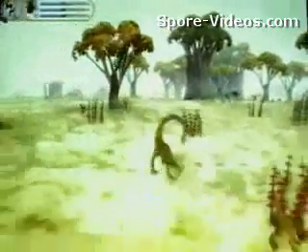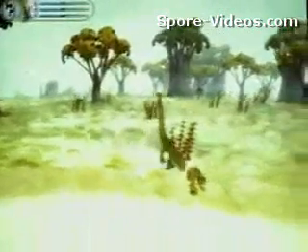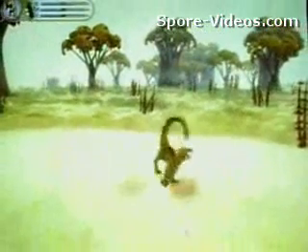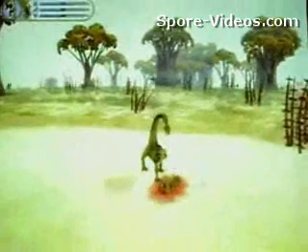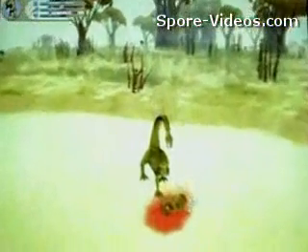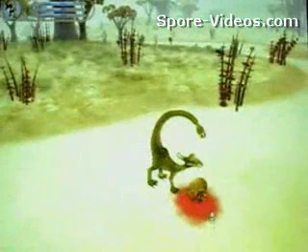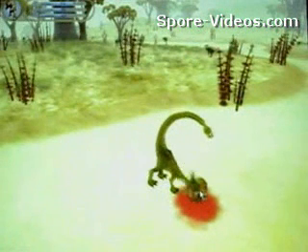So you can see, if I'm not close enough, it won't hit. So I basically have to chase. Luckily, I'm faster than this guy. Oh, there we go. Get off my head. Okay, so we killed this little guy. Now we can actually start eating him.